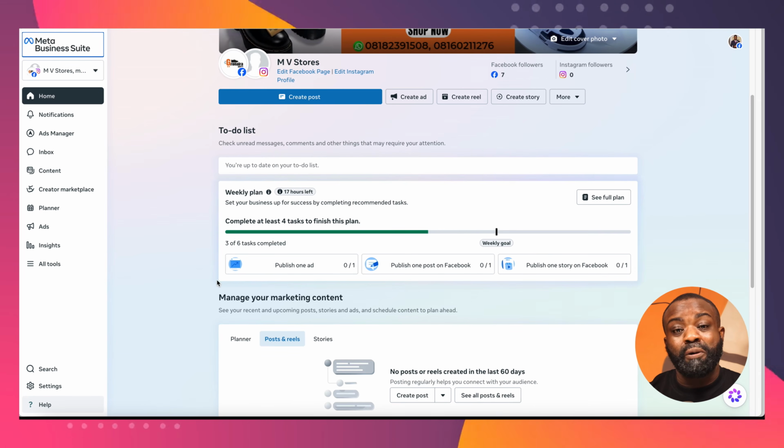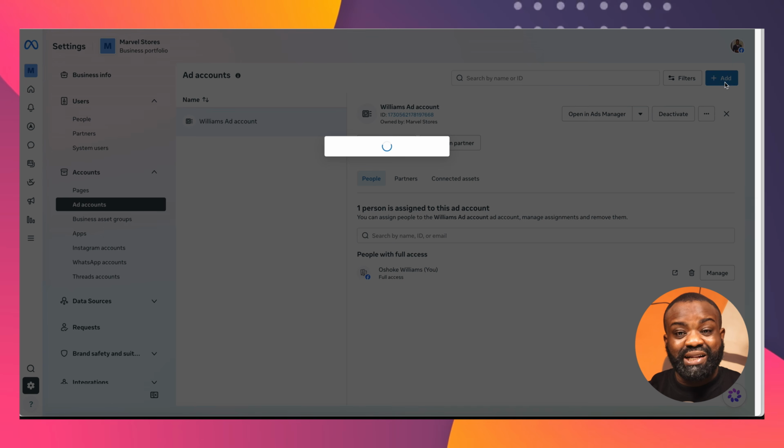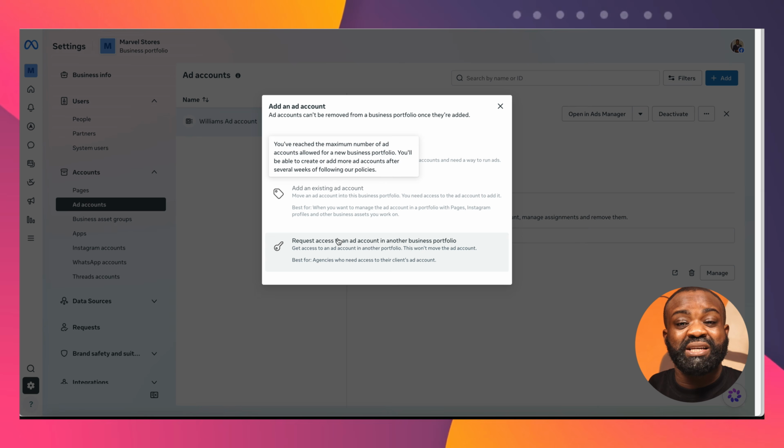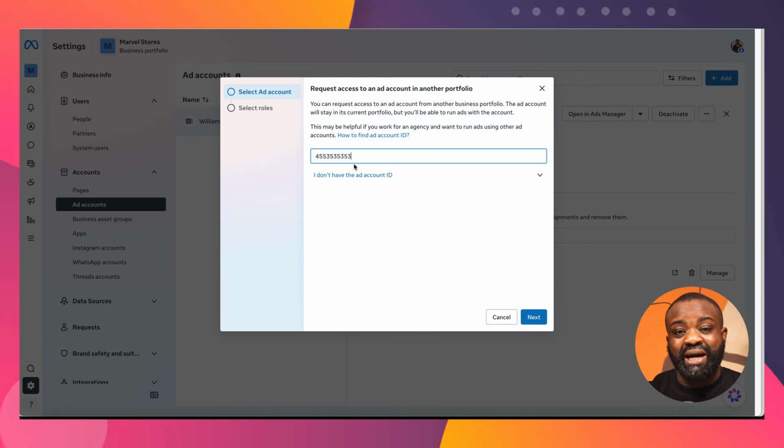You have your own business manager account at business.facebook.com. Your client has their own business manager or they need to create one. Here is what you're going to do. You're going to request access to their ad account, not to take over it. So all you have to do is go to your business manager, click settings, then click add account, then click add. Then you will see where it says request access to an ad account. You can simply enter your client's ad account ID.